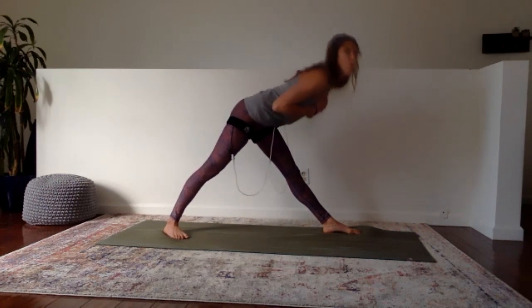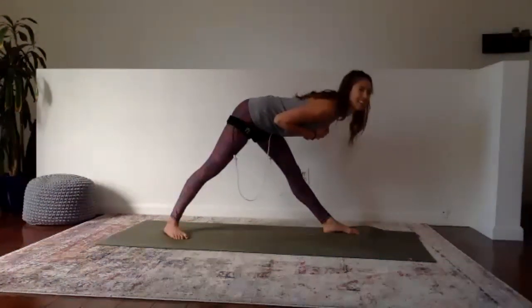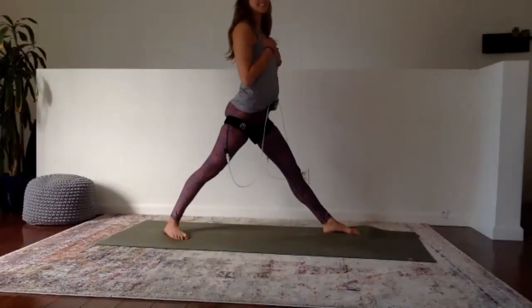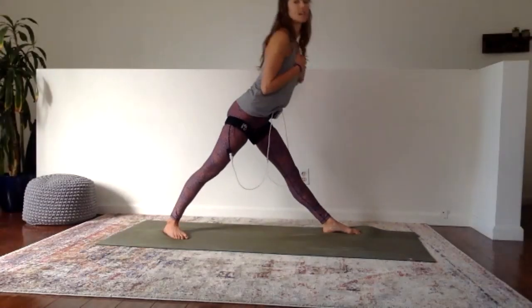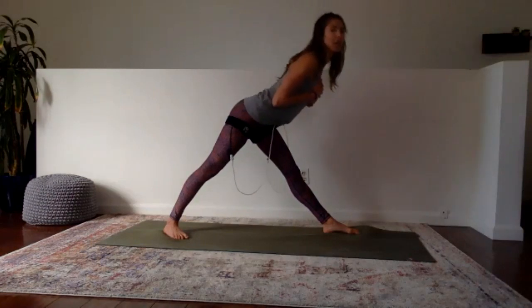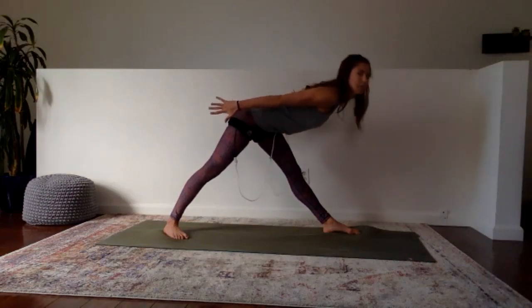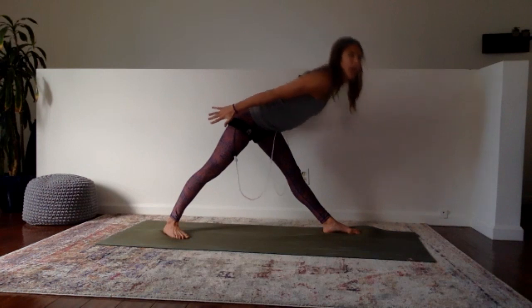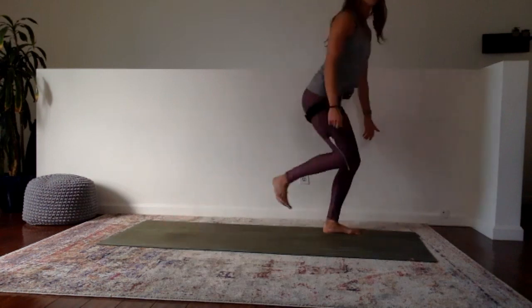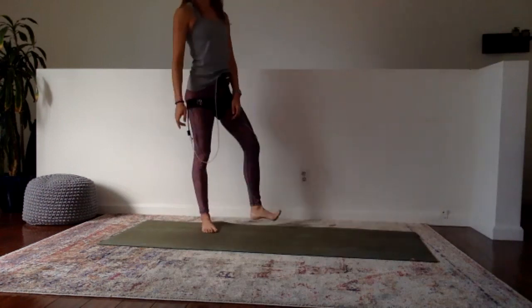And let's take four more. And three. Good. Last two, and this time we hinge and hold it. Option to reach your arms back behind you. Keep dropping your belly towards your front thigh. We have six, five, four, three, two, and come up to stand. Step the back foot up to meet the front foot. March it out, and we're gonna do the other side.